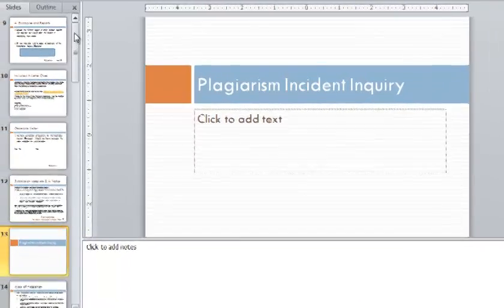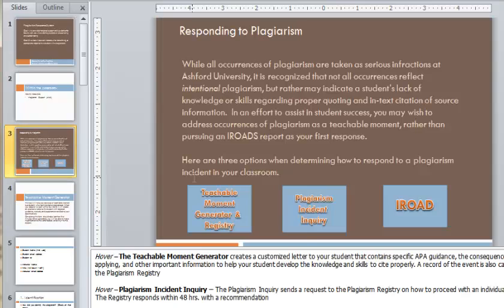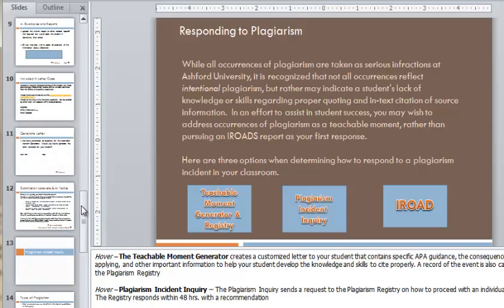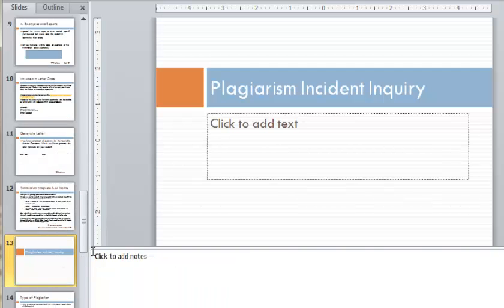If we go back up to the top, another option is the plagiarism incident inquiry, and this is where the instructor could actually ask first before determining whether to move forward with a teachable moment or whether to go ahead and follow a stronger sanction based on the recommendations from the registry.